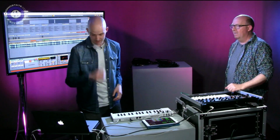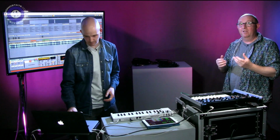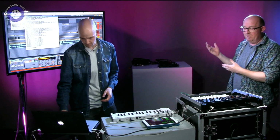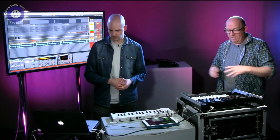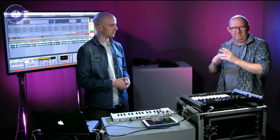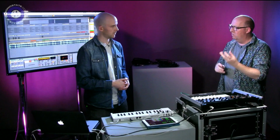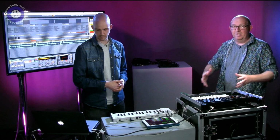This level of drill down into the what-ifs is worth paying attention to, because otherwise you can be at a gig, and we've all seen it. I was at a gig on Sunday, and this band were playing and their USB bus all went wrong. They had to plug the audio interface back in again, and there was a clock mismatch, but nobody really caught it, so it got a bit messy. All of these things happen in the heat of the moment, when it's okay, let's go, and then suddenly nothing's working.